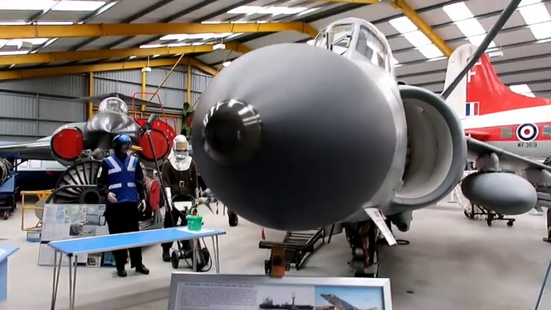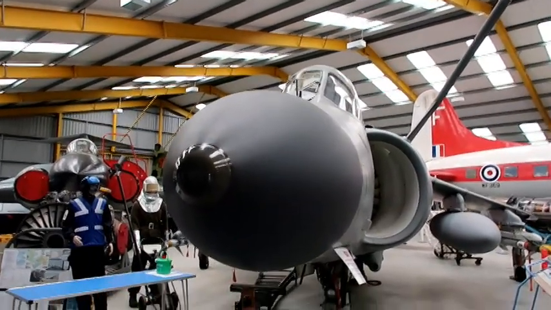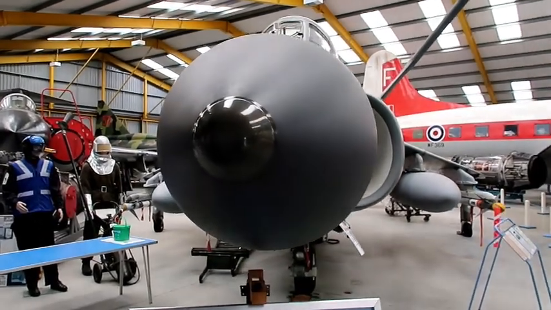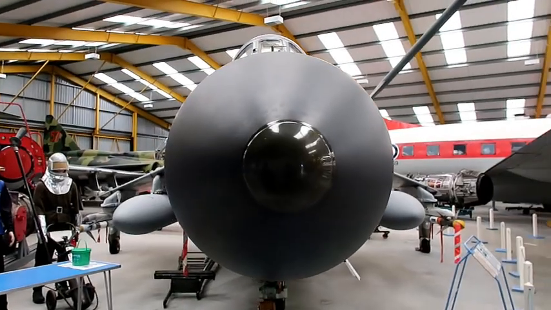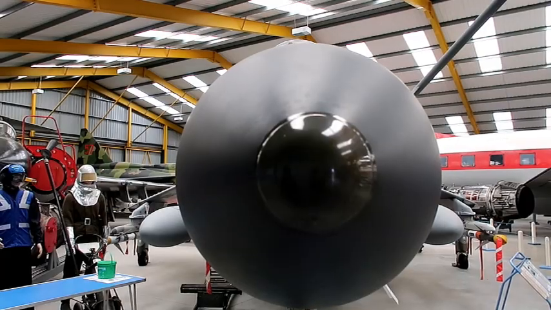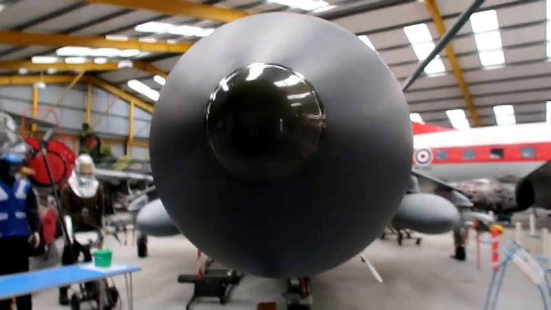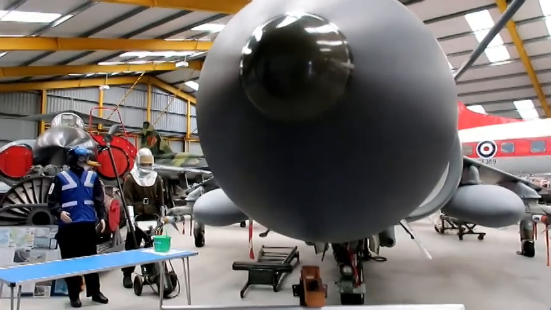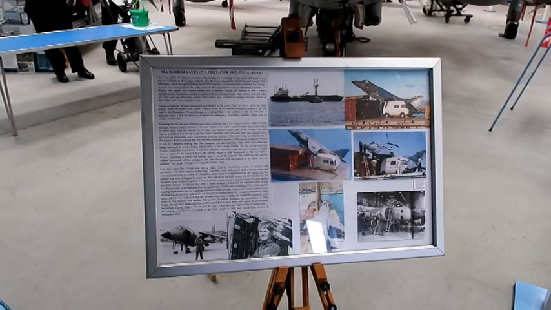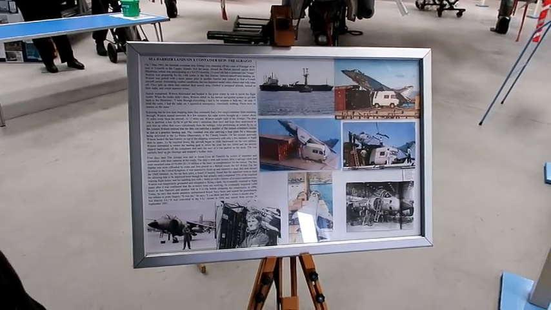So then, on 7th of June 1983, this Sea Harrier managed to land on a container ship known as the El Radio. It's a lucky one shot. I doubt that anyone could actually perform something as special as that, but nonetheless, very special moment there.